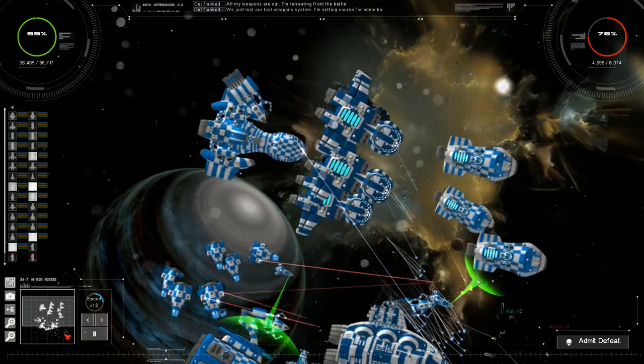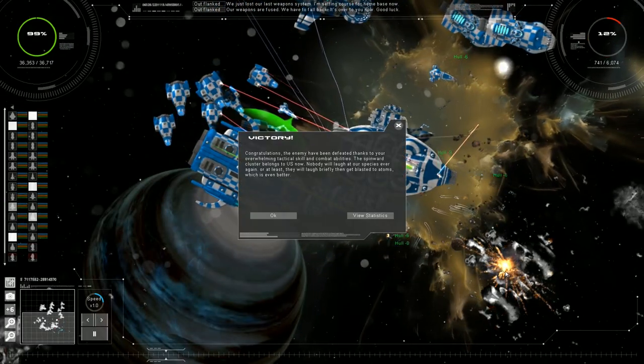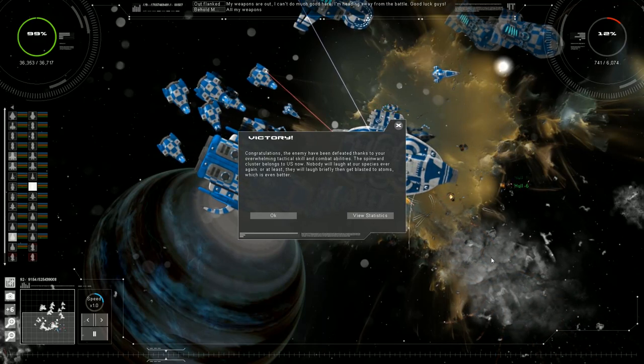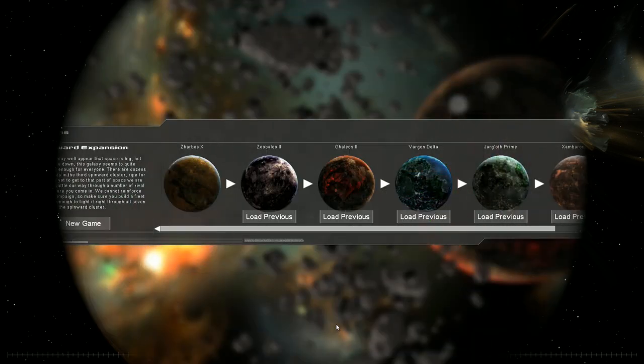Over here, this guy's already dead. Enemy system scrambled. Oh. Awesome. That was it. Cool. Least damage was done by the fighters this time. Yeah, interesting. And that's it.